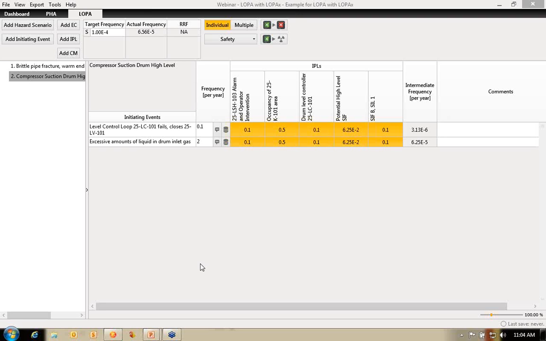So the prescriptive requirement that an operator presence must be less than 10% of the time is only applicable if it immediately leads to a SIL level result. So you see that in a risk graph, for example, where you have this occupancy parameter and the difference is a whole SIL level. In that case, yes, it needs to be 10% of the time.